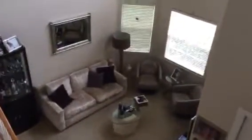The tile and grout, you can see a little discoloration here. You could do the tile and grout clean if you want. It didn't look too bad downstairs, but I'll leave that up to you. As far as the carpet goes, definitely has to be replaced. Whether or not you do it with laminate or the wood plank tiles, I'll leave it up to you.